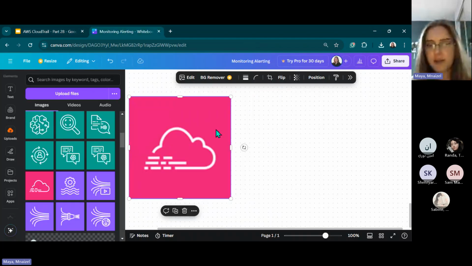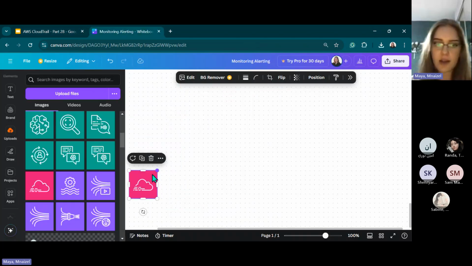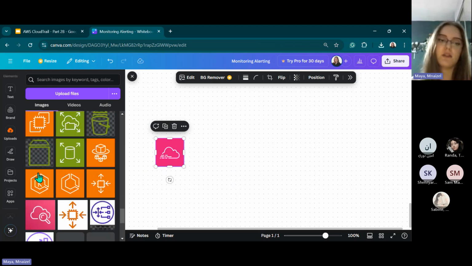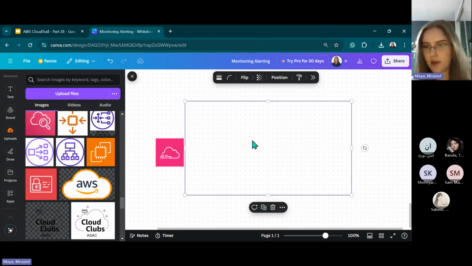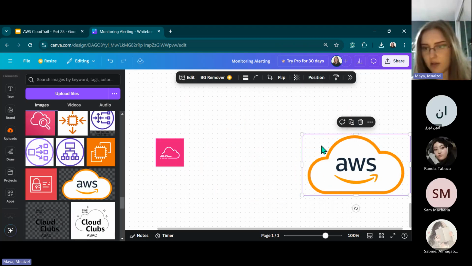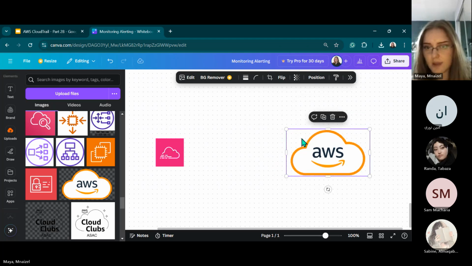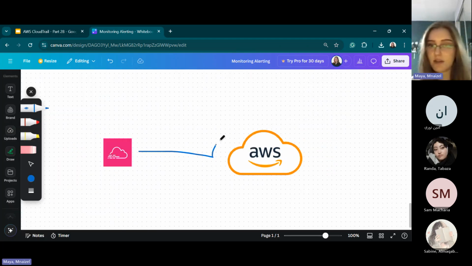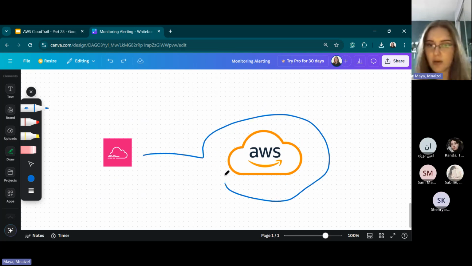So CloudTrail is going to log and monitor every API call that happens inside of our AWS cloud. So here's our AWS cloud, and CloudTrail is going to log everything, every action that happens in our cloud.